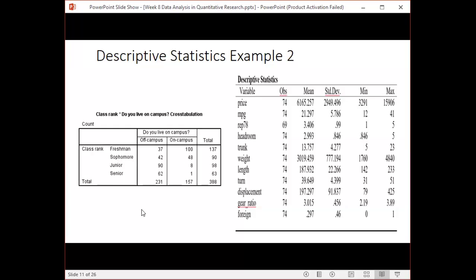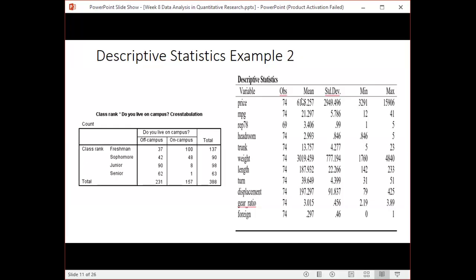And so a table like this is a descriptive statistic, right? We are representing the data in a descriptive form. So when I'm writing this up, I'm just saying that 100 people out of 137 are freshmen, and they live on campus, relative to 37 that are freshmen that are living out of campus or off campus. And you go ahead and describe it. That is description. Okay.